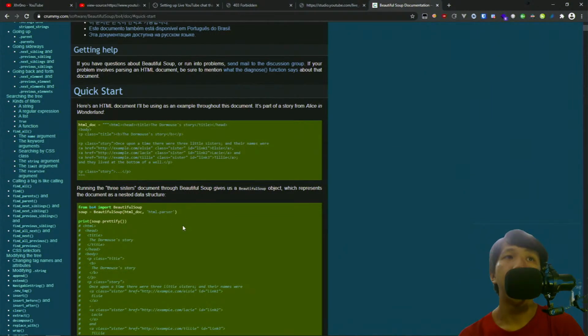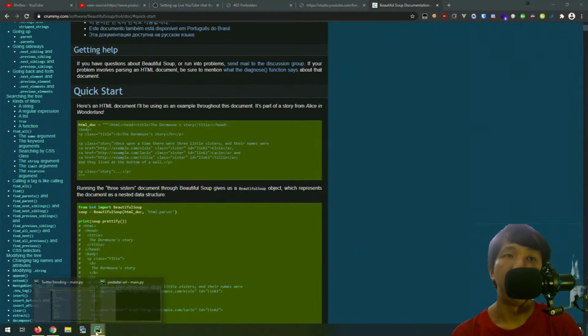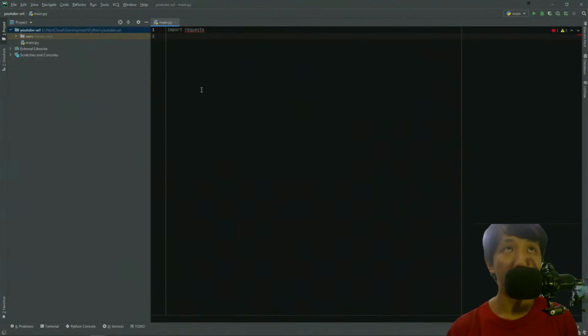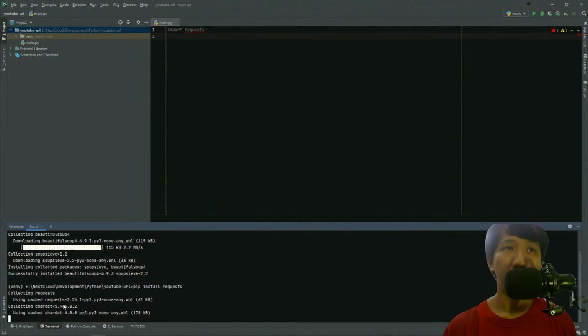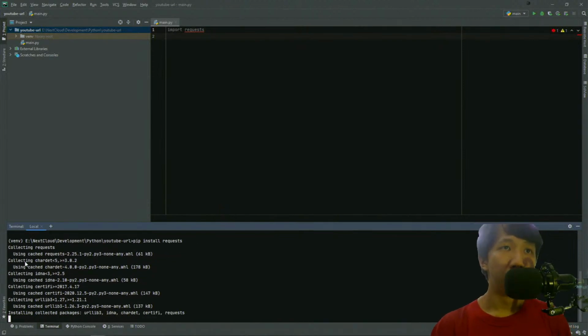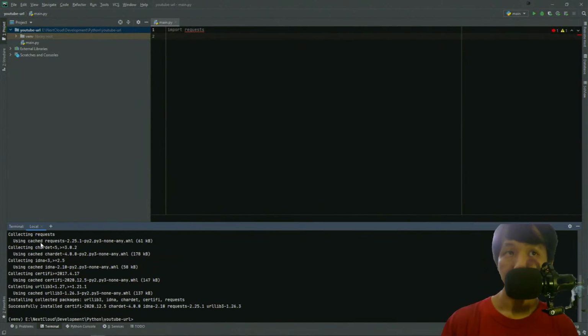Yep, that's what we're going to do now. Import requests, and then... Oh, I think I didn't install requests as well. So let's do that. Pip install requests. Okay, now we have requests installed.